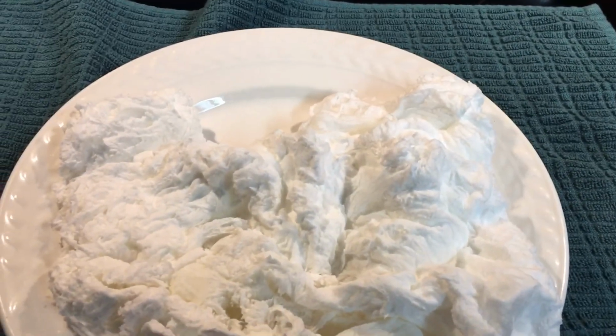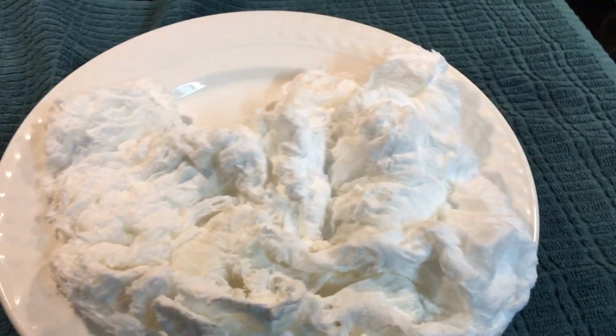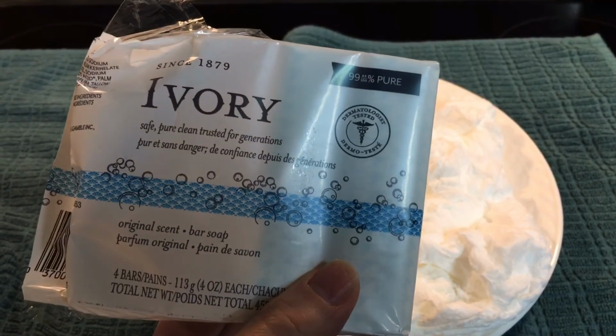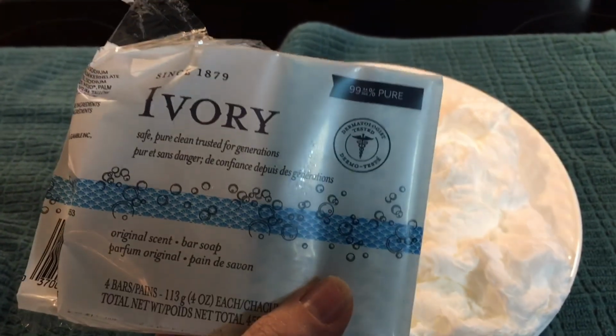All right, I double dog dare you to try this with Ivory Soap. And why does this work? Air.